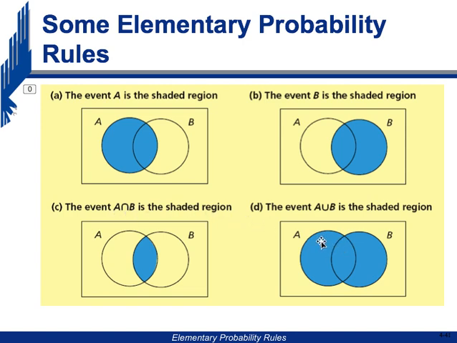And finally, we have here the union of events A and B, which is composed again of three parts. Exclusively A, meaning the outcomes are part of A only. Then it also includes exclusively B, so outcomes that are part of B only. And finally, the intersection of events A and B. So combining these three gives us the union of events A and B.